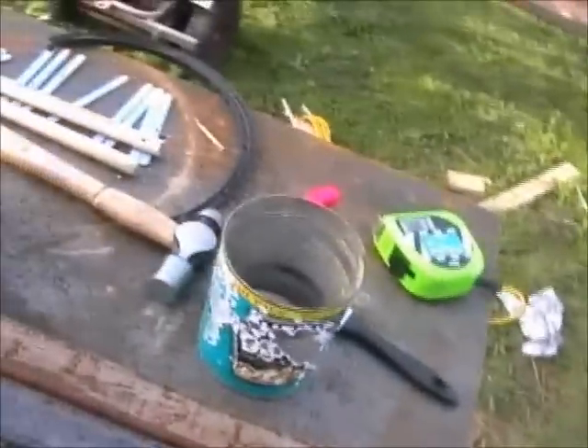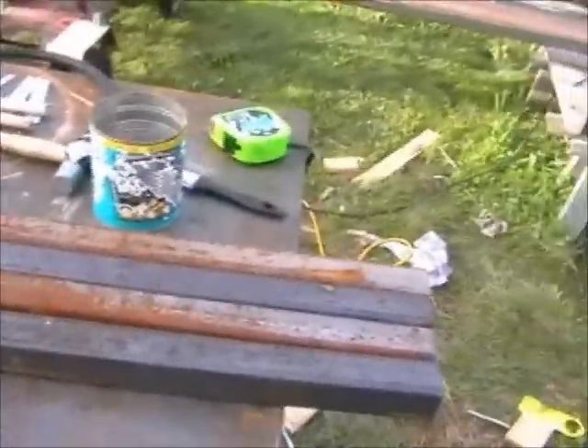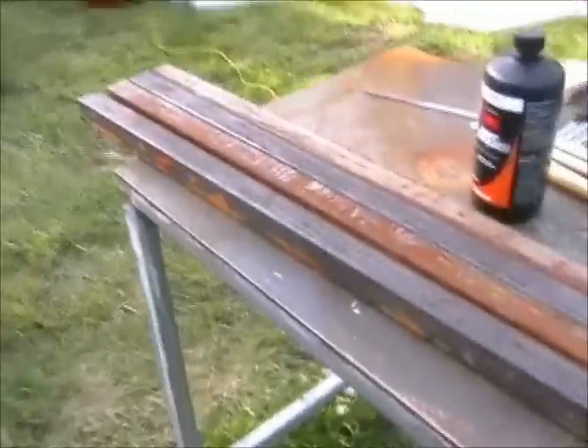I'm going to use these — you can see they're pretty rusty. One of the reasons is I only have a very small shed and I can't fit big bits of steel in it, so if I don't get around to using them straight away, they sit outside for a bit and it's been raining a lot lately, so they've got a bit rusty.